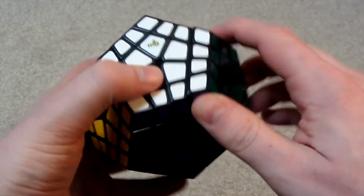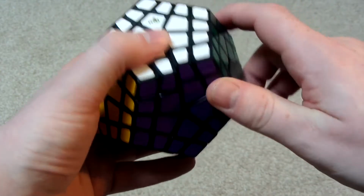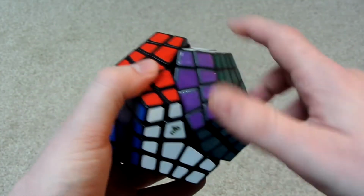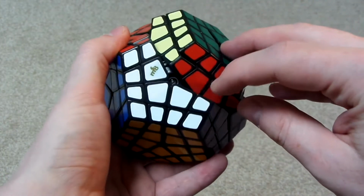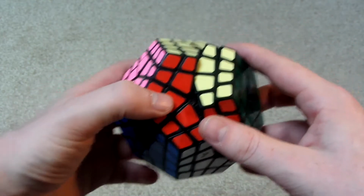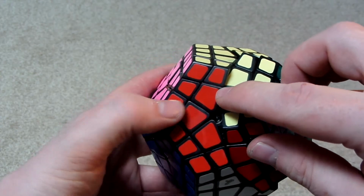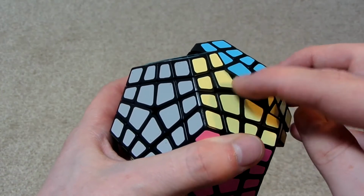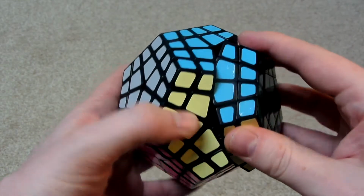So I've been trying to break it in, and I've been trying for quite a long time, but it doesn't seem to have broken in at all for some reason. And quite often actually, when I'm turning these inner layers, one of these centerpieces will pop off, which is quite annoying. For it to turn properly, when I'm turning this layer, these pieces need to go underneath these pieces, but as you can see, that doesn't always happen. Like this piece is overlapping that one, and that's what causes it to catch and lock up and pop.